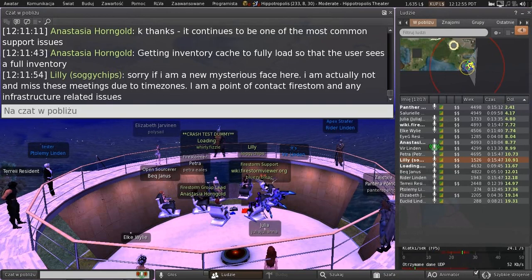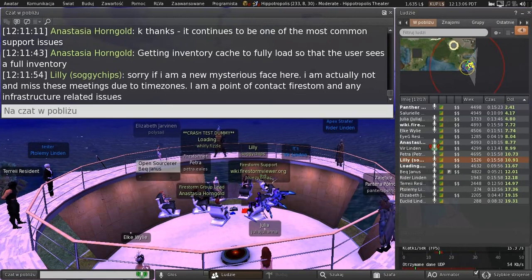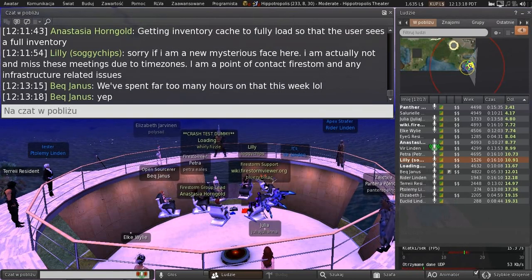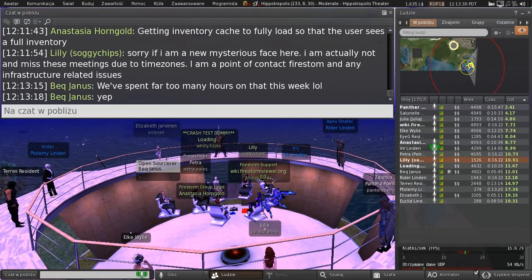I see we have Beck and Polysail here. We've gotten some interesting updates from them recently about issues with the way we're handling normals on meshes, and some interesting findings. We've looked at it a little bit. It seems like there's probably at least two different issues. Could be more. Most of our graphics folks at this point are working full time on Love Me Render, so we can get these last bugs wrapped up. But as soon as we can get them off of that, then we're going to spend a bit more time.